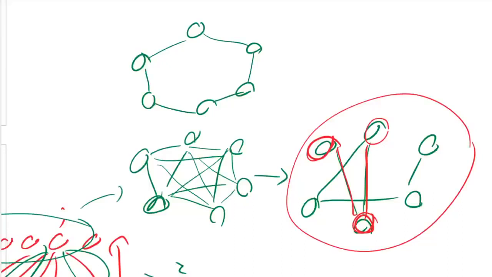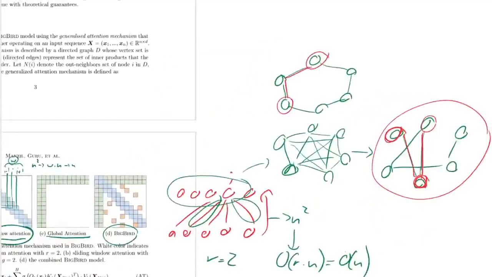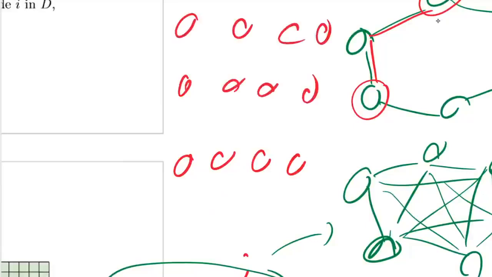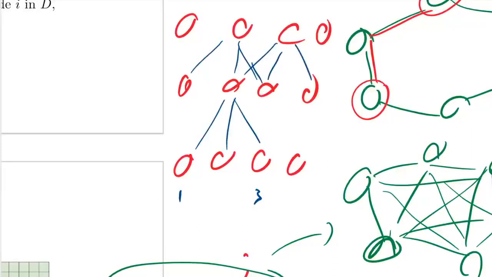But if you have windowed attention, it is not randomly connected; each node is connected to its neighbors like this. And you can also see that if I want to go from this node to this node right here, I can't do it in one step, but I can do it in 2 steps. I go here and I go here. So in terms of the attention layers, if I want to go from node 1 to node 3, I have to do it in 2 steps because each node is only connected to its neighbors. So the connection patterns would sort of look like this. I have to go from 1 to 2, and then in the next layer from 2 to 3.